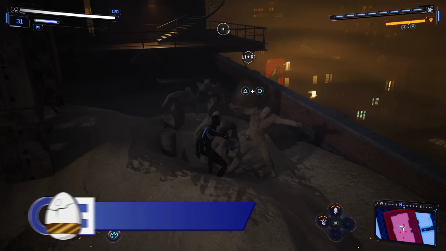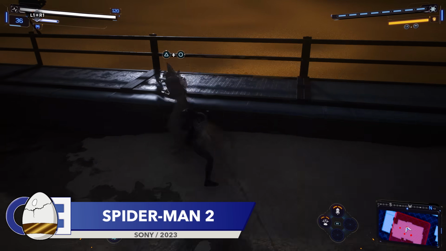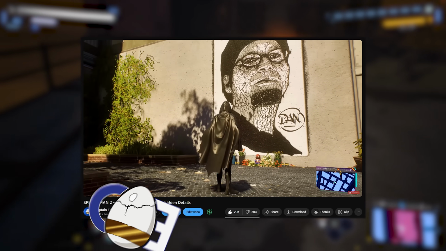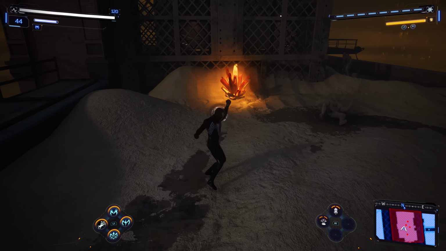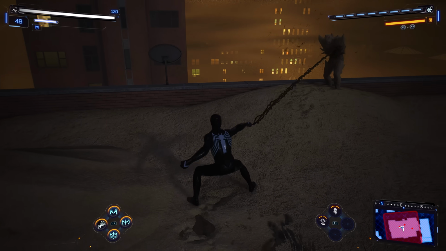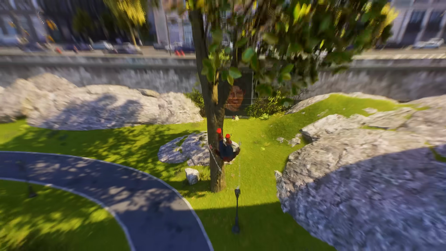Right, let's end today's video with Spider-Man 2. Now, in the Spider-Man 2 Easter egg video I uploaded a couple of weeks ago, I shared a tribute to former Insomniac employee Dan Johnson. Well, it turns out that wasn't the only tribute to a former Insomniac employee that can be found in the game. In Central Park, you can find this.